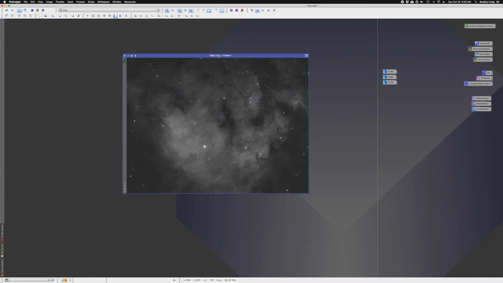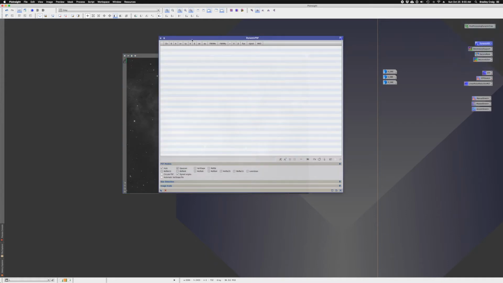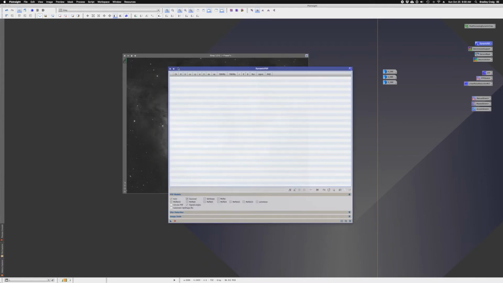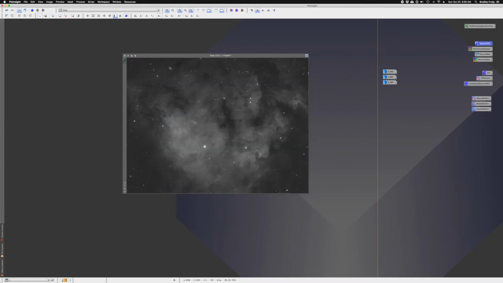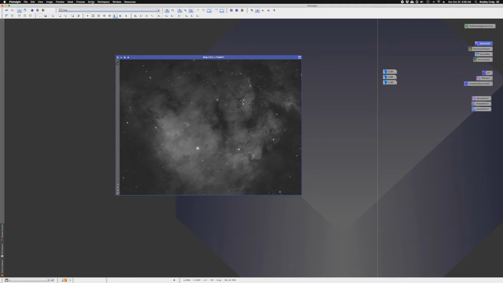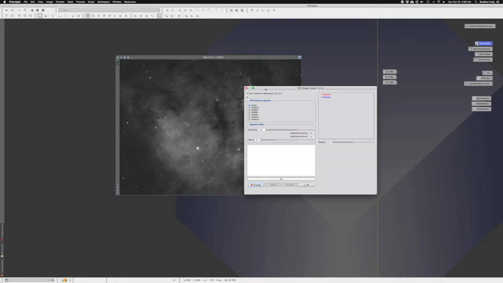So for deconvolution, dynamic PSF is certainly a possibility for creating a point spread function. Although I really don't like this tool because it's very cumbersome to use and it takes a long time. So with the newly created script for generating a PSF, I'll try to use that first.